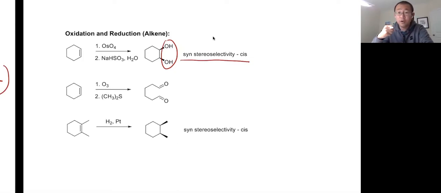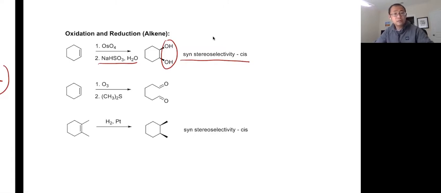In this case, because the diol is a meso product, there's no racemic mixture because either way is the same. When the osmium adds to the double bond, it can add to both sides. So you actually get OH on the top side or on the bottom side, but because the product is meso, we only show one structure. So that's the first oxidation, treating with osmium oxide, of course, followed by reduction, using sodium hydrogen sulfite, which can reduce the osmium complex. We get a vicinal diol, a 1,2-diol.